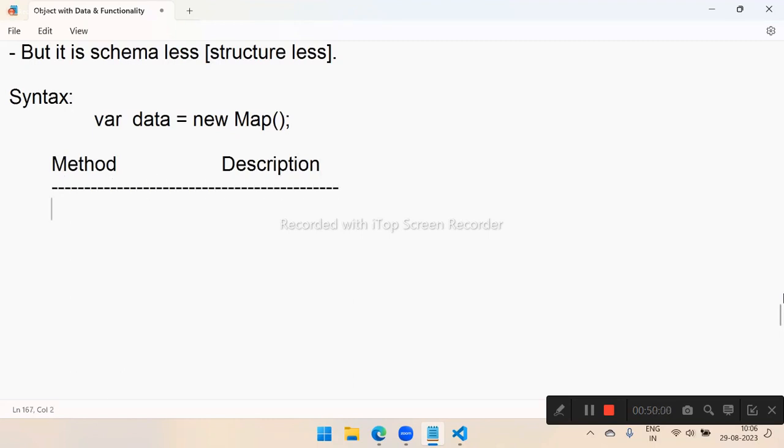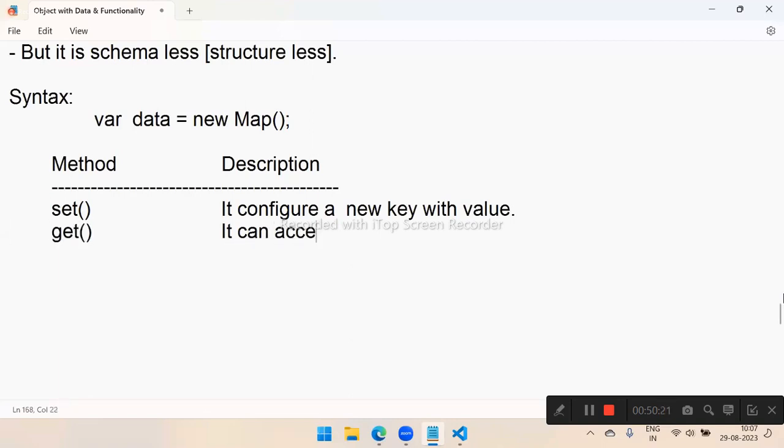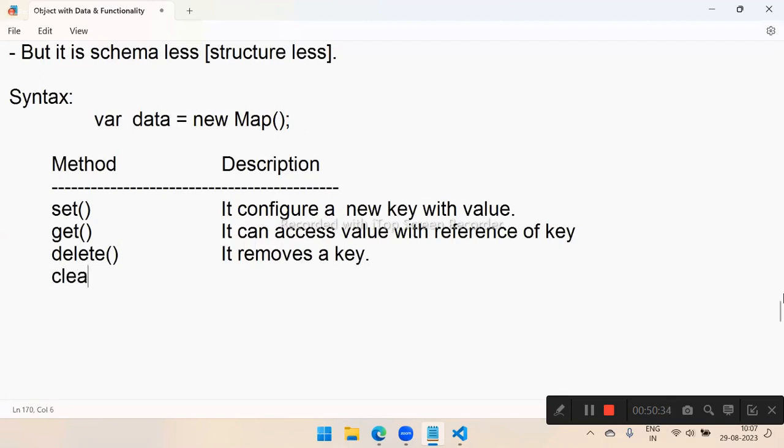What are the ready-made methods we have to handle this? We have methods like set, which configures a new key with a value. We have get, which accesses a value with reference to a key. We have delete, which removes a key. We have clear, which removes all keys.